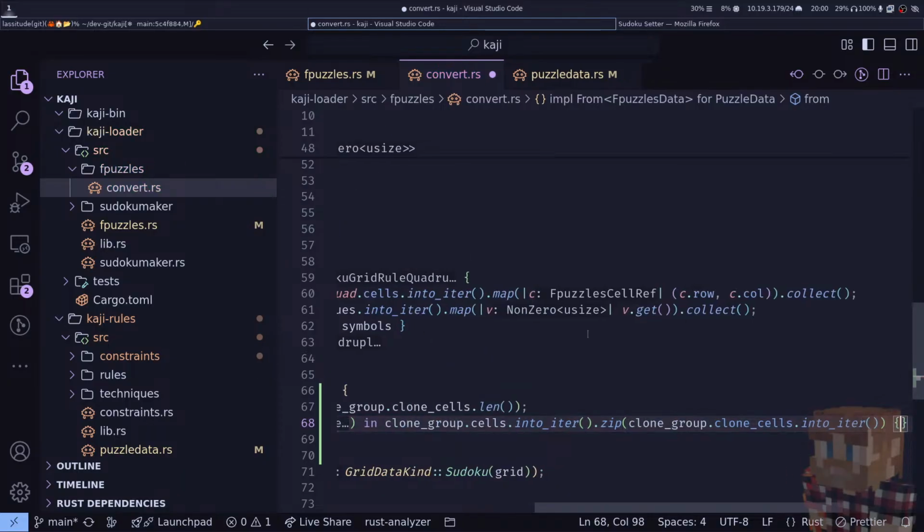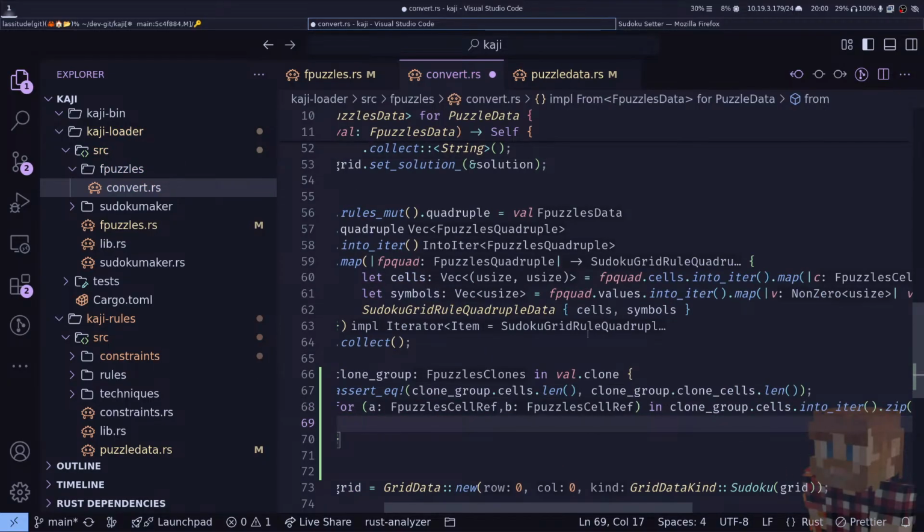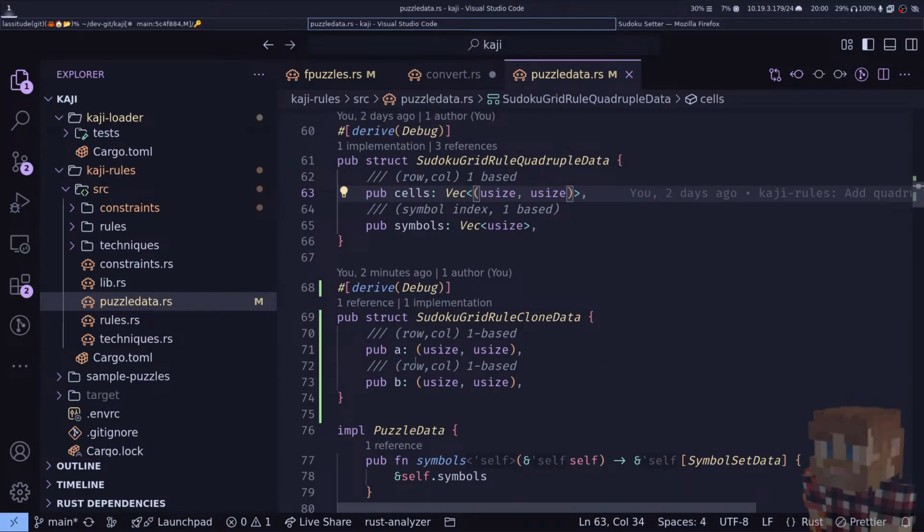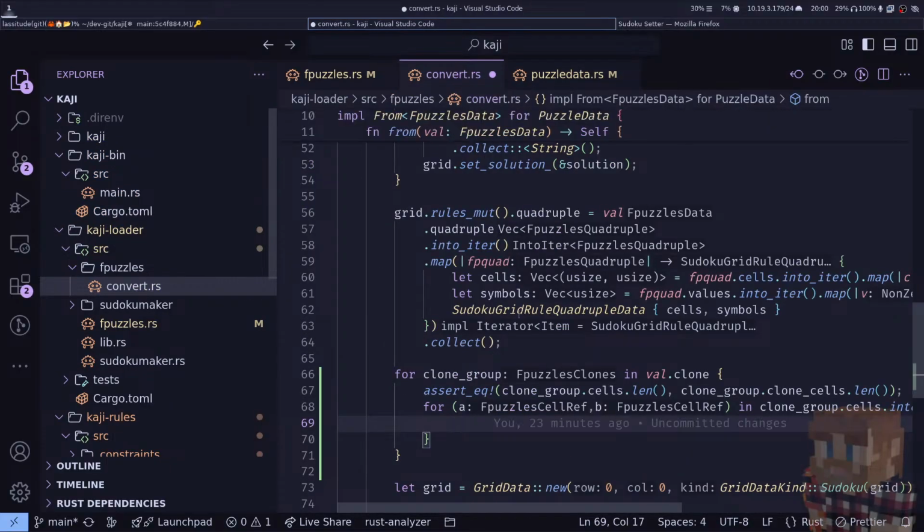So we've got A and B, which are our fpuzzle cell references, and we want to convert those into these A and B, these indexes here. So if we remind ourselves how we do that, we're just going to copy the things across.